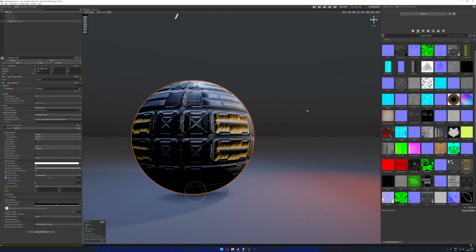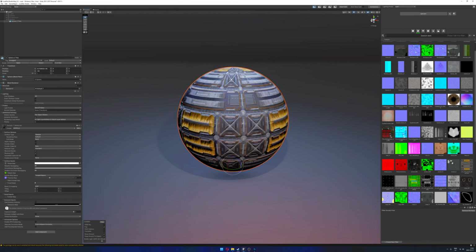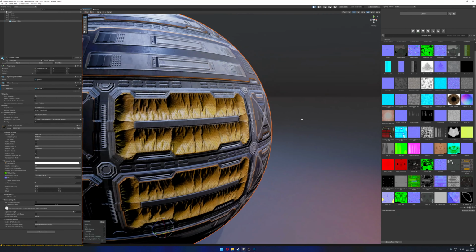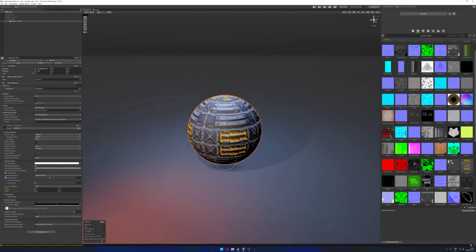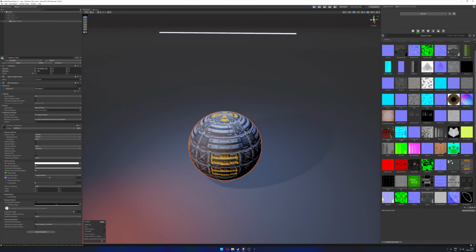So that kind of works. Let's move on. This is basically the lookdev studio, which again is in beta, but it has a lot of potential, and hopefully it will be ready 100% very, very soon.